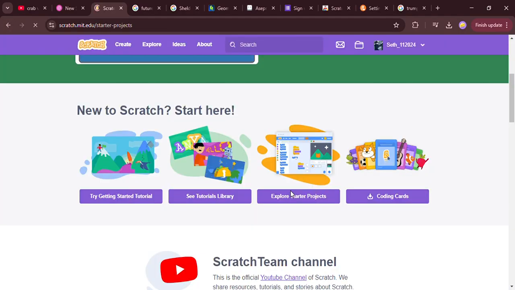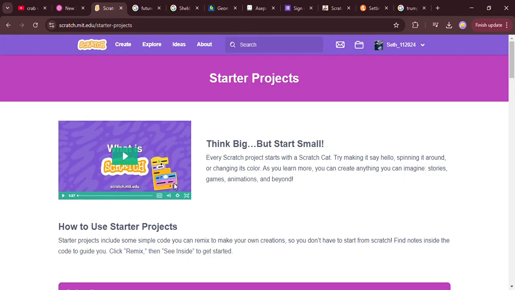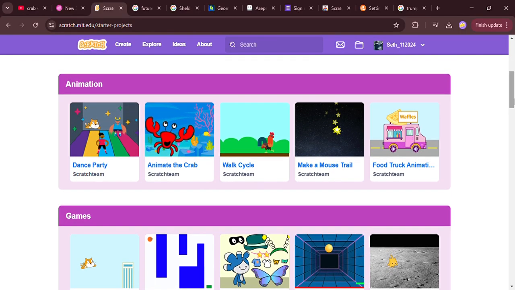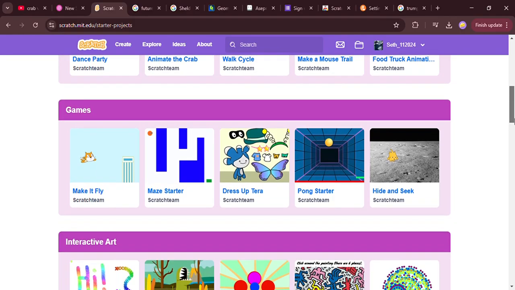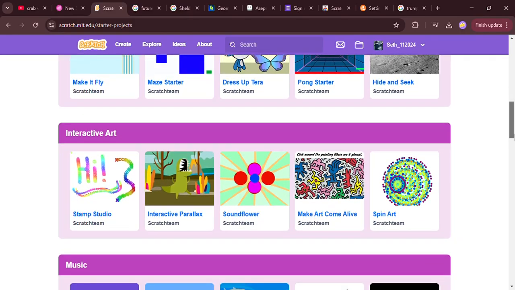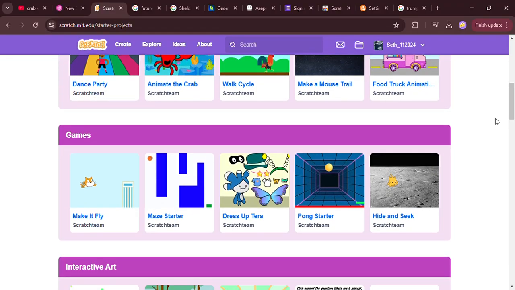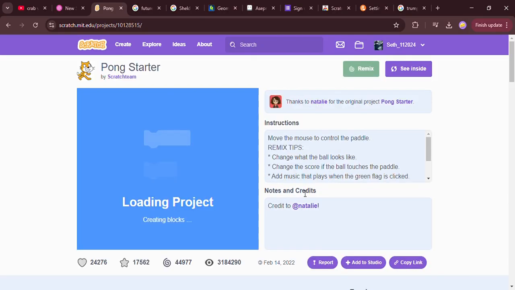Now you can explore star projects by pressing explore star projects, and you see different kinds of games, animations, and stories. Like this one. If you see one you like, press it, and then start interacting with it, and you can also play it.